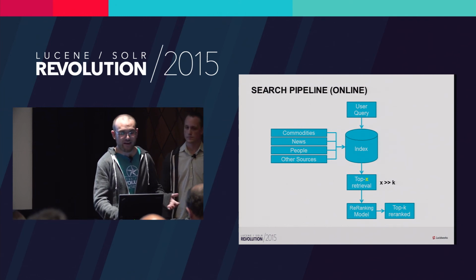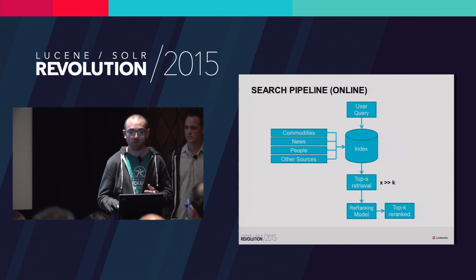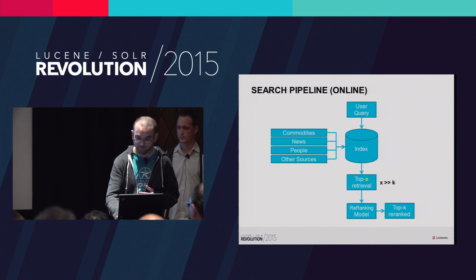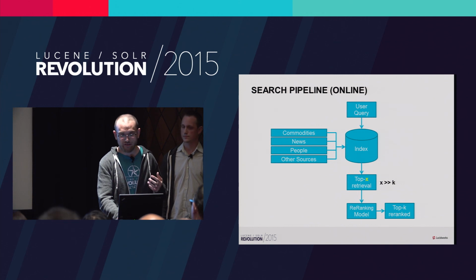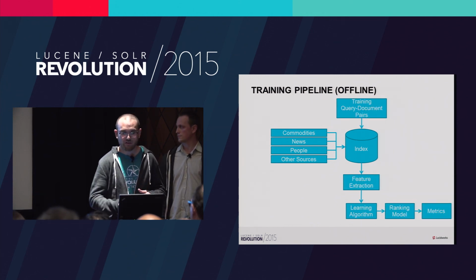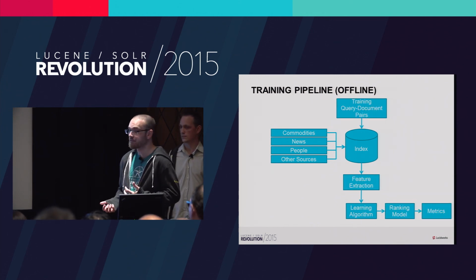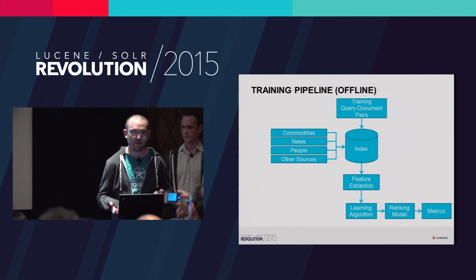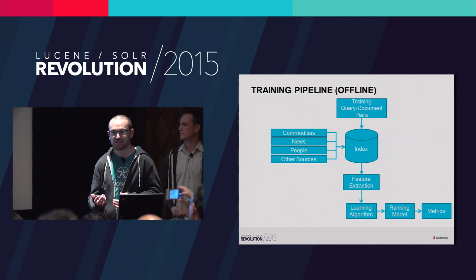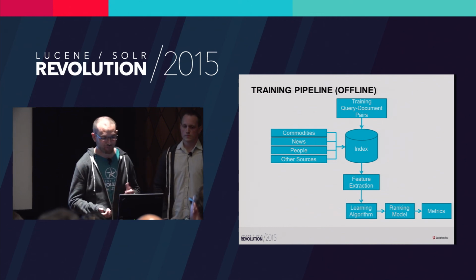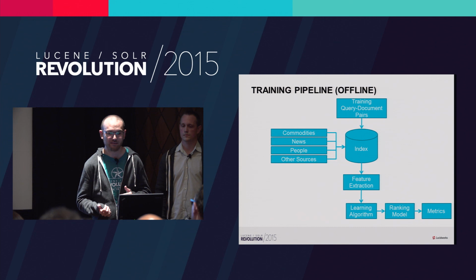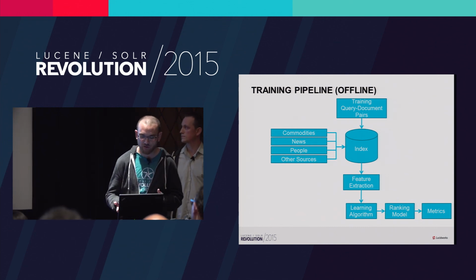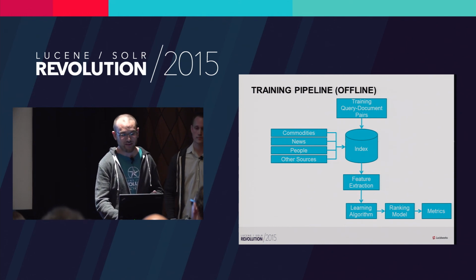So, okay, we have a re-ranking model, but how do we create a learning to rank model? So in order to learn a new ranking function, you need a training pipeline. So this is a process that happens offline. You can run this once per day, once per week. And it's quite similar to the online setting. So I'm going to describe this in more detail now. So let's start with the beginning. What you need for learning a new model is a training set.